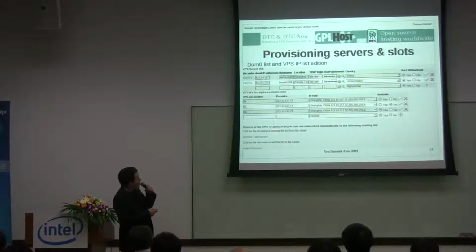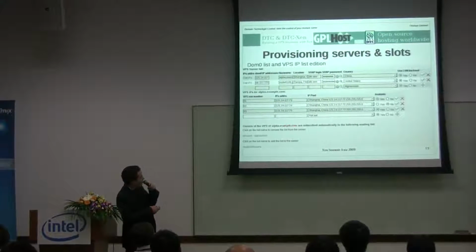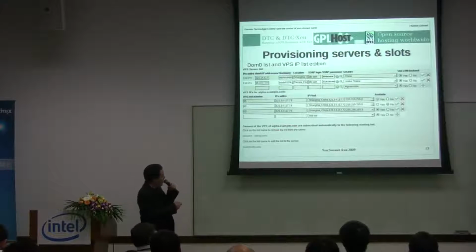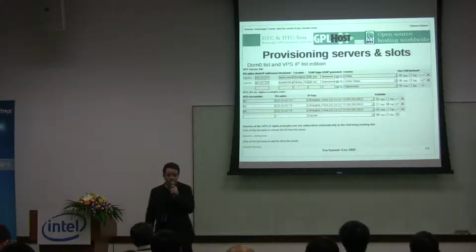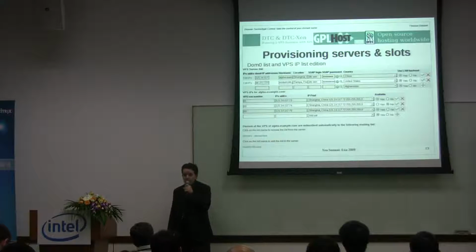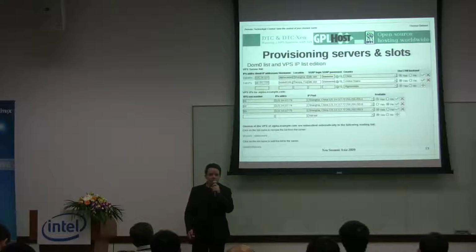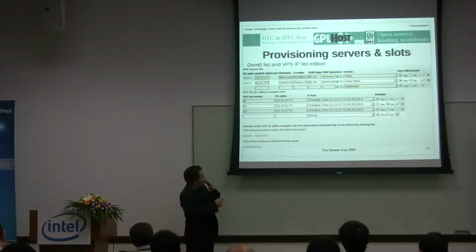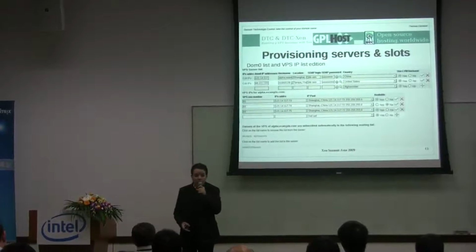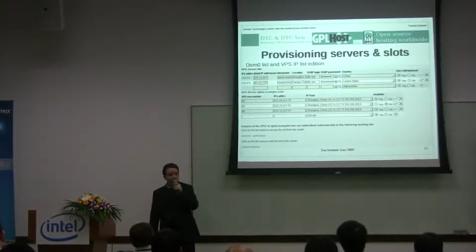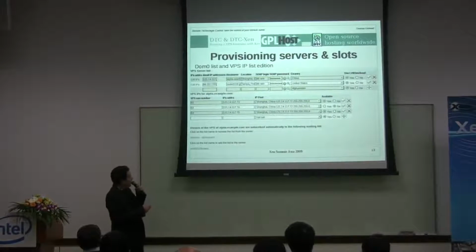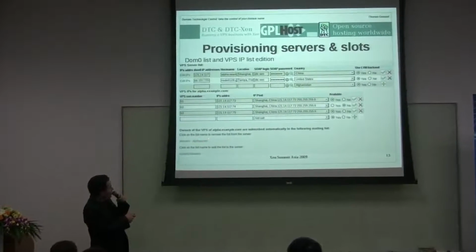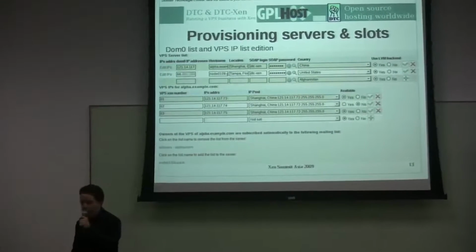For each of your Dom0s, okay, alpha.example.com is just the name of the Dom0 here, you can add some mailing lists, so customers running on it are automatically subscribed. So it's easy for you to send a message when there's an issue on a special server, like if alpha.example.com crashes because, I don't know, the hard drive failed, and then I can easily send a mail to alpha-users at example.com and they will receive it all.